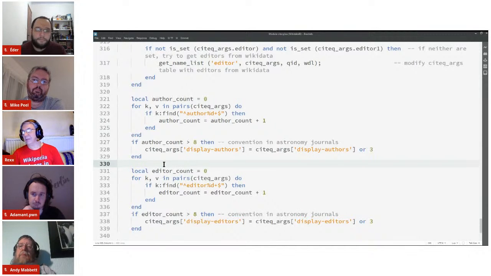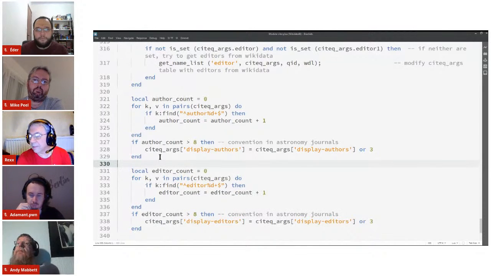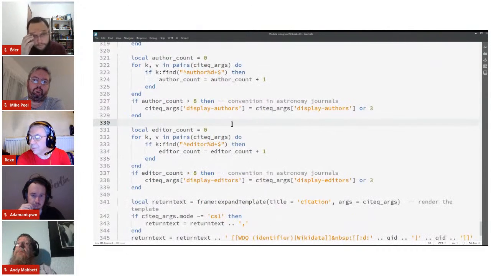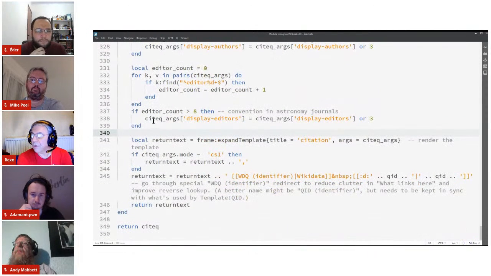So if you know there's a dozen authors and you want to show all of them, then you can simply set display authors equals 12. And unfortunately, you have to go and have a look at Wikidata to see if that's the case. But if your author list comes up with an et al, then you might well have a quick look at the Wikidata entry just to see whether you might want to just put another few on there if you think that's important. And the same thing for the editors. And then once we've got them all in this table here, table of arguments, we pass the thing to the citation template, and that does all the work of making the display.